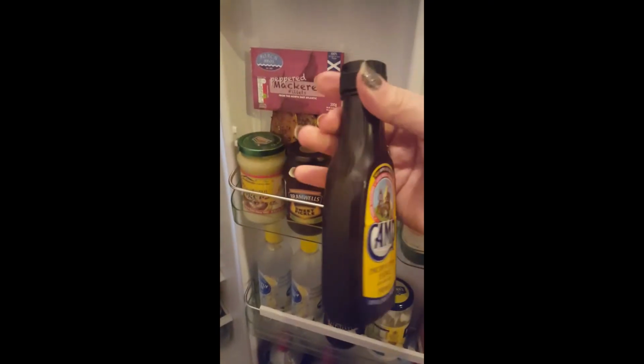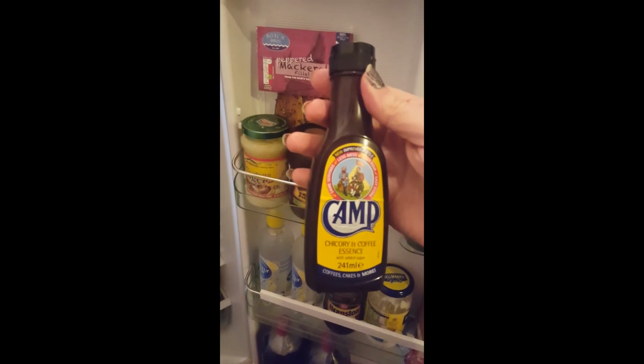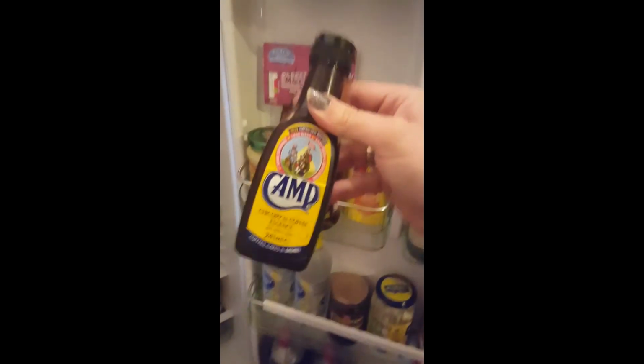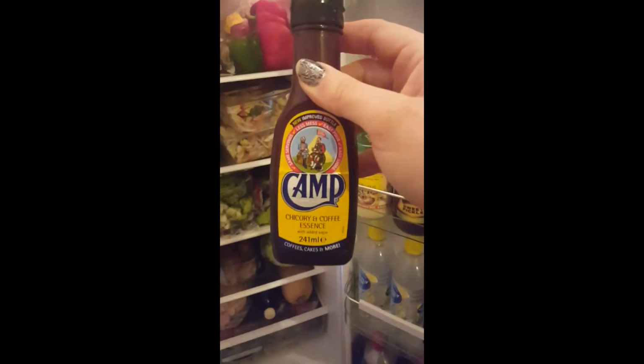And again, Jane Day on Slimming World, on YouTube, of course it is, Jane Day commented about this, that she used to have this. I put this with my quark. I do a lot of sweetener, some of this, and then it's like coffee flavour. I love coffee flavour. My weakness was always coffee cake.